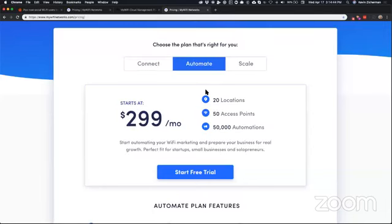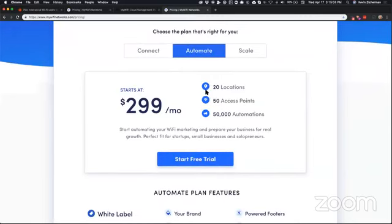If you do a lot of marketing automation, if you use Zapier, like I just talked about, if you do want to have access to our ad server, if you want to have access to sub-users and clients, which are very important, obviously the scheduled reports and the ability to give your clients access to view their own reports and make changes to their campaigns and do all that fun stuff, you're going to need at least the Automate plan. So this is great for any real businesses, agencies, even solopreneurs or marketers that have a few clients, obviously with the need to have sub-users and all these additional features.